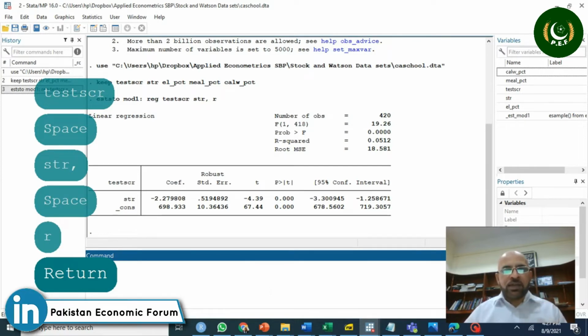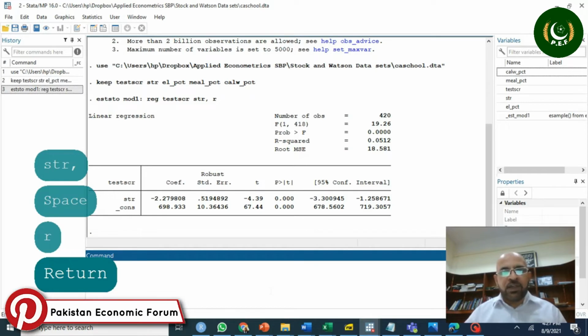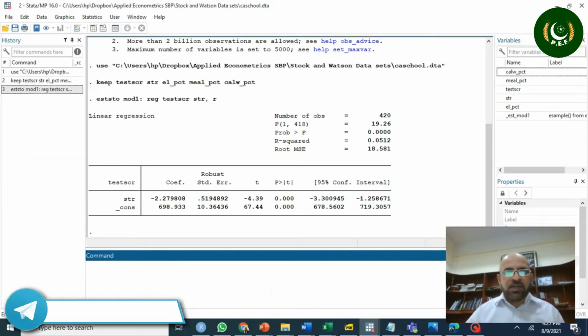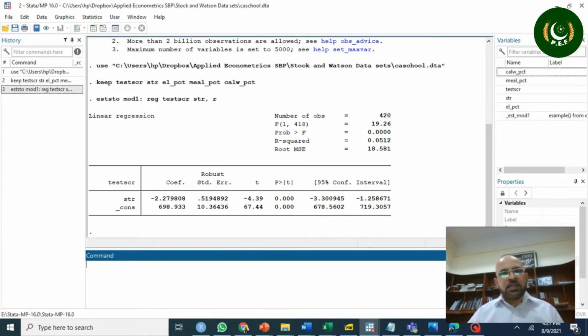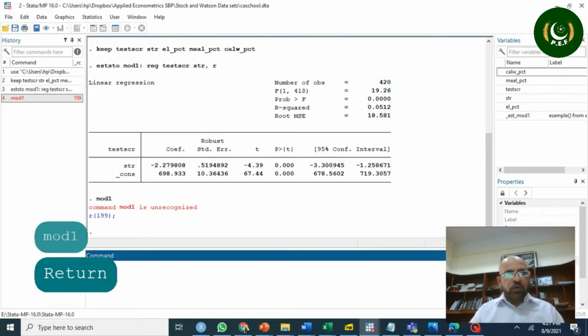So we shall always use heteroscedasticity-corrected standard errors, irrespective of whether there is homoscedasticity or heteroscedasticity, because if there is homoscedasticity, no correction will take place. If there is heteroscedasticity, there will be correction in standard errors. So you see here we have results stored in model 1.